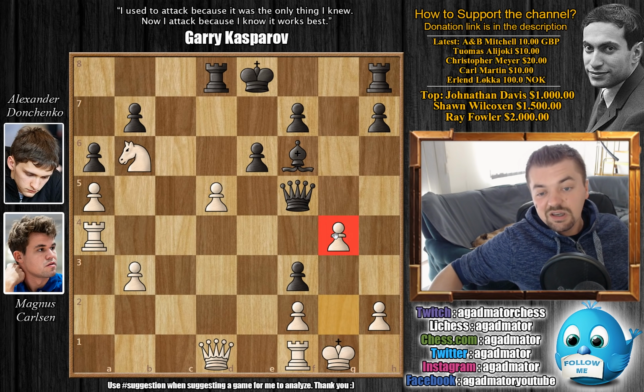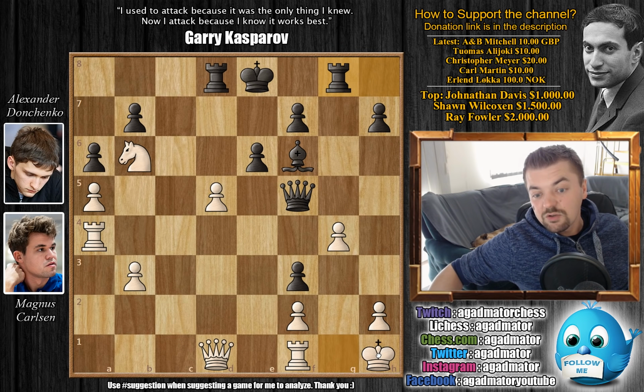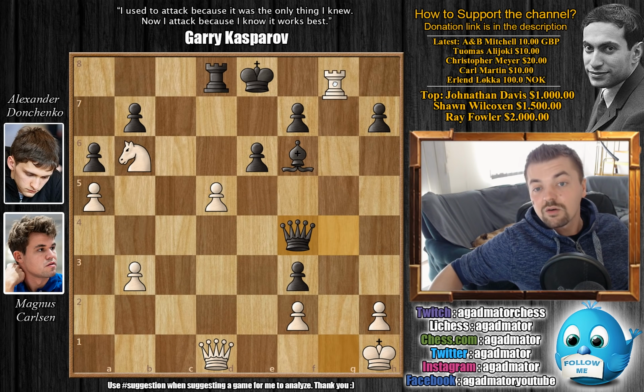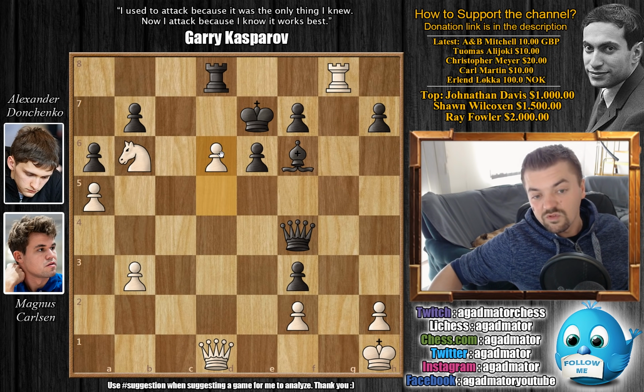It's a crazy idea, because why would you open your own g file like this? Because now rook to g8 pins the pawn, but now comes another crazy move, king to h1. This is how a supercomputer plays chess. So rook captures, queen captures, and rook to g1, attacking the queen now. Queen to f4, and now rook to g8 check. King to e7, and now this wonderful move, d6 check.